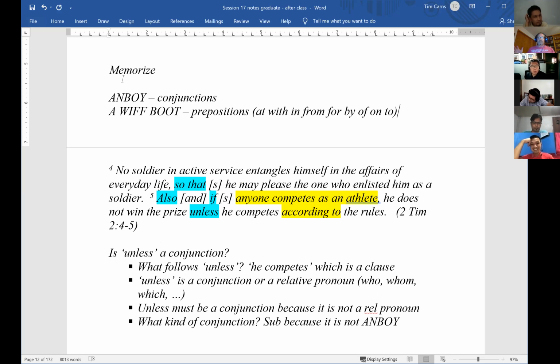Not all of them. There's 150 English prepositions, by the way. Did you know that? 150. Come on. See what I mean? English is horrible. But at least if you memorize these 9, I don't know what percentage that is, but a large group of prepositions usually fall under one of these 9. So it's helpful to memorize that.